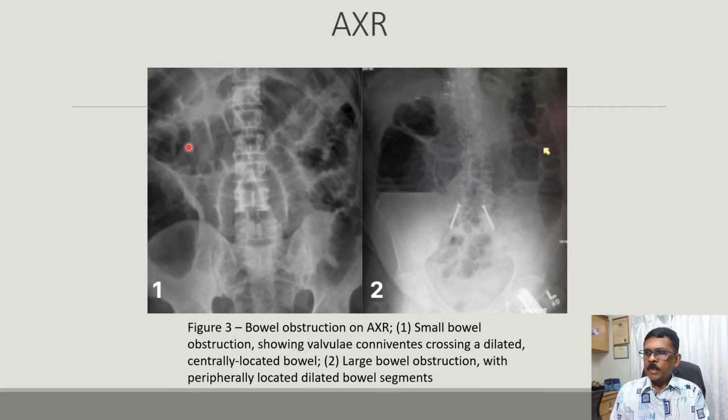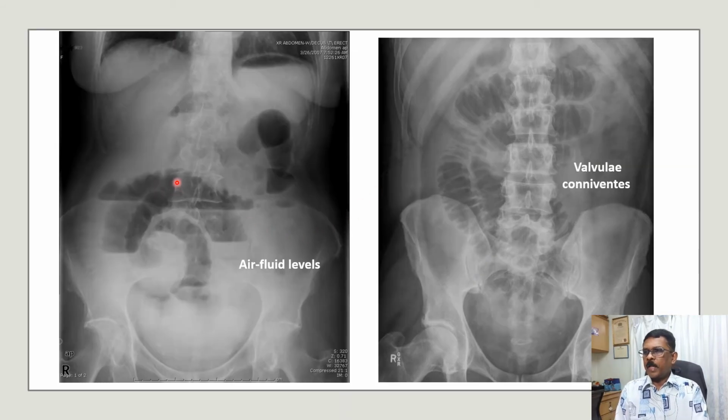Okay, so this X-ray is an open loop obstruction of the large bowel in the sigmoid colon area. So the large bowel and small bowel are distended due to an incompetent ileocecal valve. Here again, this is the large bowel, and this is the large bowel obstruction on the left side. So it lies in the periphery of the abdominal cavity. These are air fluid levels inside the small bowel, which are also features of acute intestinal obstruction.